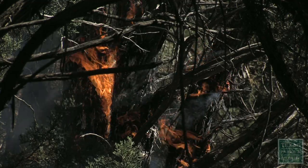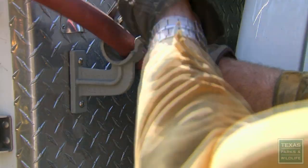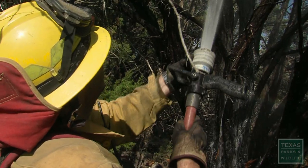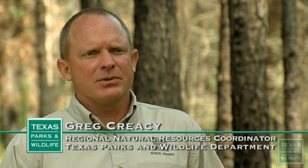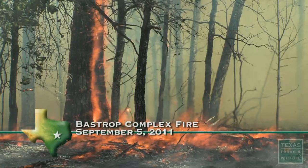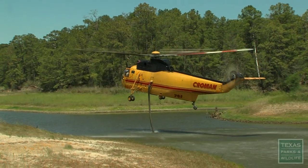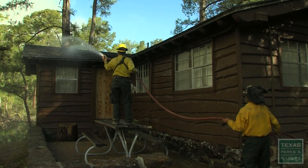An ember fell in the crotch of that juniper tree. During 2011, we maintained a very high state of preparedness. We had nearly 200 wildland firefighters and seven engines that were ready to be dispatched at any given time to fight fires in state parks. His leadership has really taken the program to another level, and it's really helped us in extreme situations like the wildfires we had in 2011. I was here for the entire duration. When the fire actually approached, it was extremely intense. At times there were 50, 60, even 100-foot flame lengths actually approaching many of our structures. Our progressive hose lay comes up the hill from the lake, and at each structure we'll have a Y that breaks out and will totally surround the house with hoses so that firefighters can stand and protect the structure as the fire approaches.